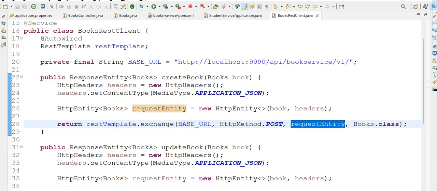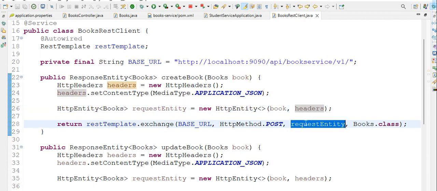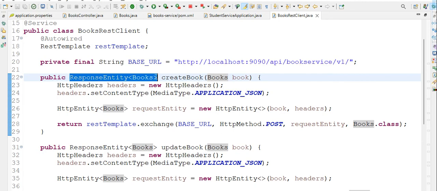I created one HTTP entity as a request, feeding my book object as input, including headers. Finally I'm expecting a response of books, so the same response it is returning here, response entity of books.